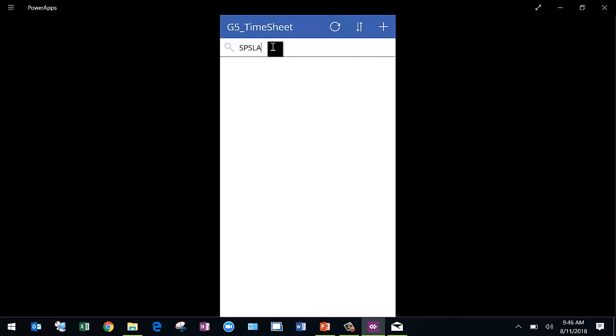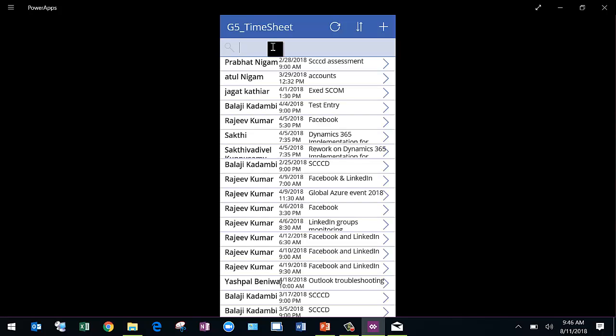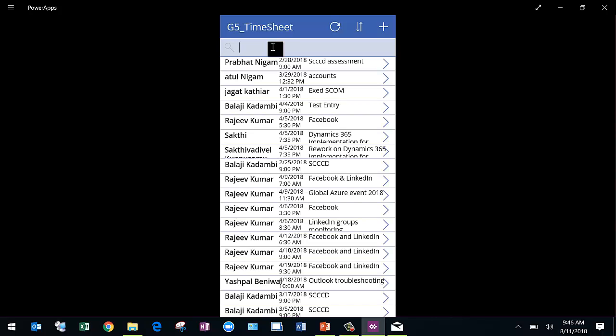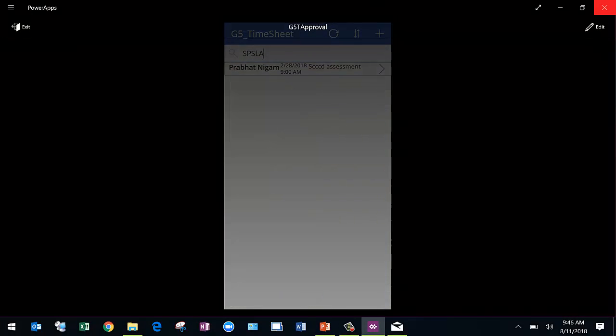So this is just linked to a SharePoint list? Yes. Did you start with the Power Apps first and then use the SharePoint list as the data source, or did you start with the list and then create the Power App? Okay, we started with the list. We can go to the SharePoint also and take a look there.